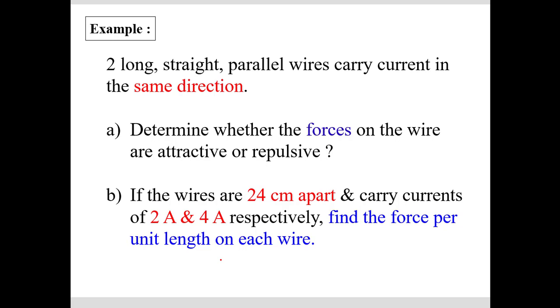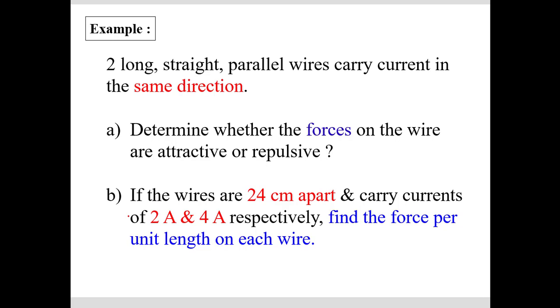Now we look at example for subtopic 4.5. Two long straight parallel wires carry current in the same direction. Okay, this is the situation, and the question asks you to determine whether the forces on the wires are attractive or repulsive. And the second question, if the wires are 24 centimeter apart and carry currents of 2 ampere and 4 ampere respectively, find the force per unit length on each wire.